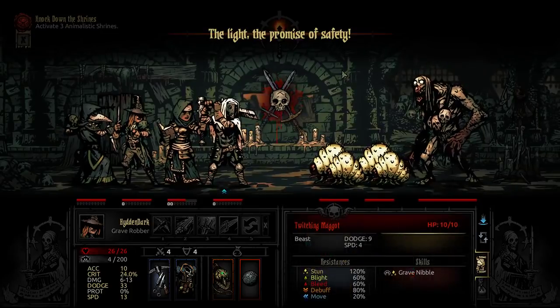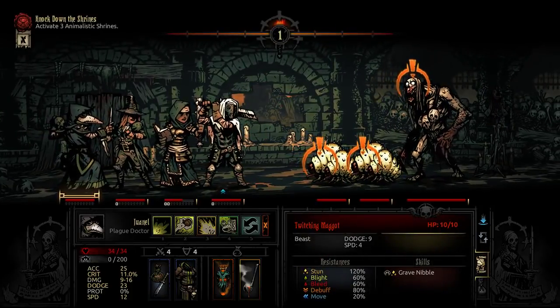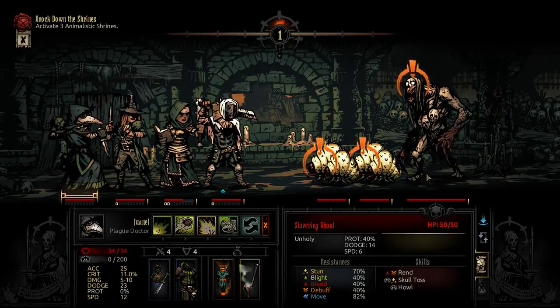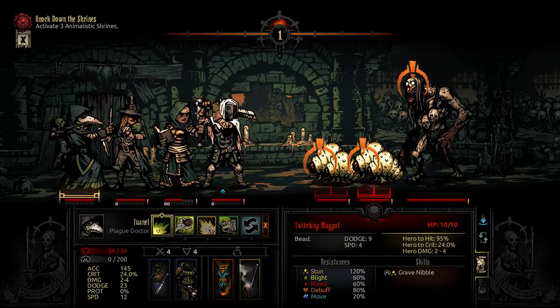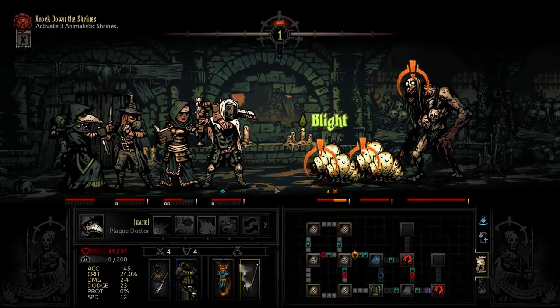The light, the promise of safety. That's actually the final animalistic shrine, so we now know that we can literally just leave after that. Probably not going to be a great idea to do. It's good to know that it's possible, even if I don't end up deciding to.